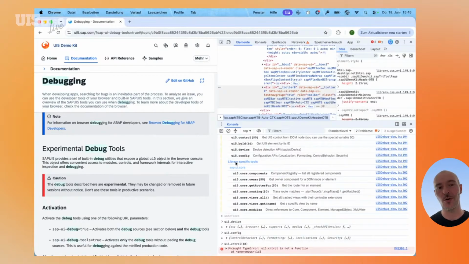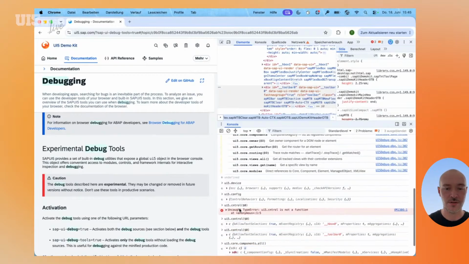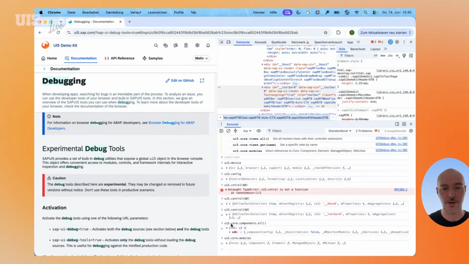The goal is that all libraries have a way to contribute their own tools depending on what they need to do to this tool suite, and then it will all live under the UI5 handle on top level, but is then, as you can see in my commands that I executed earlier, grouped by the respective library.